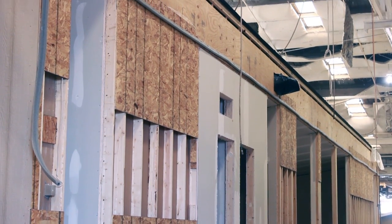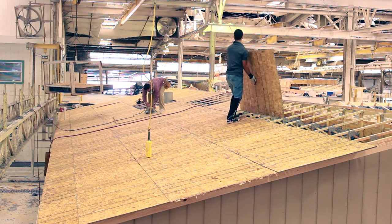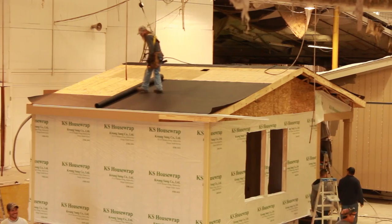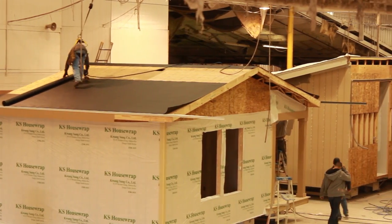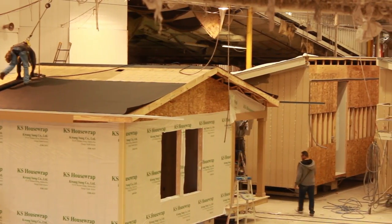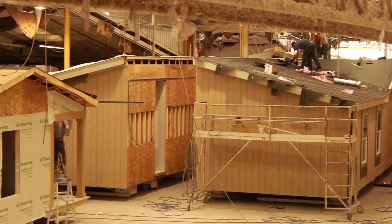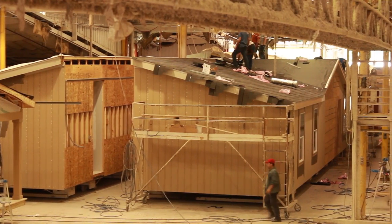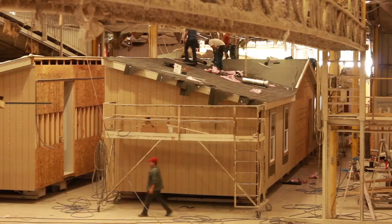Up on top, the roof decking is 7/16 inch OSB with H clips in between to keep the deck from bowing when walked on. A tar impregnated paper is then rolled on top of the OSB, which seals the roof when the tar heats up. Asphalt paper is applied to the valleys where the dormers meet the roof. The final layer is Owens Corning fiberglass shingles, which feature a 25-year warranty.